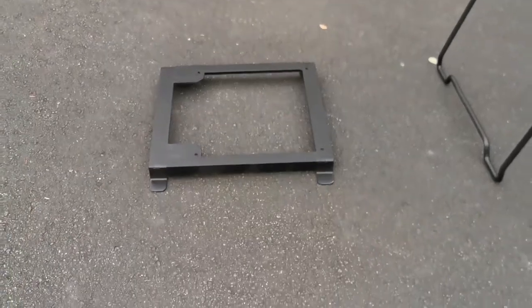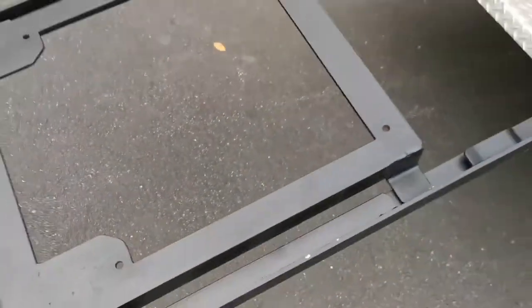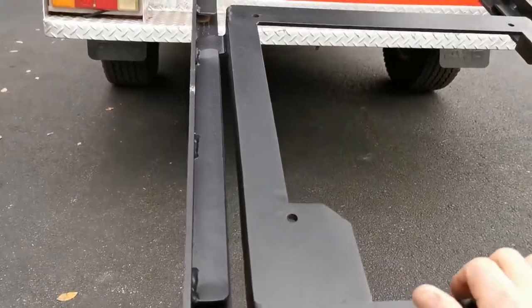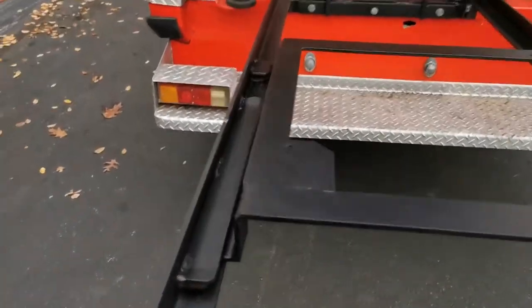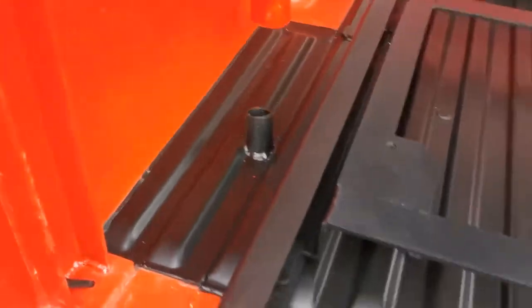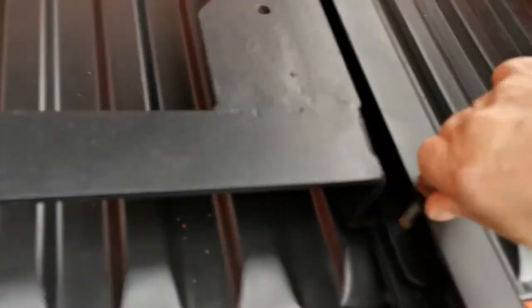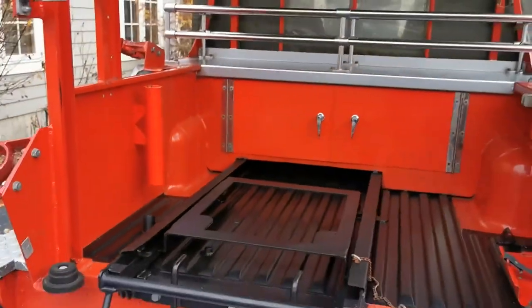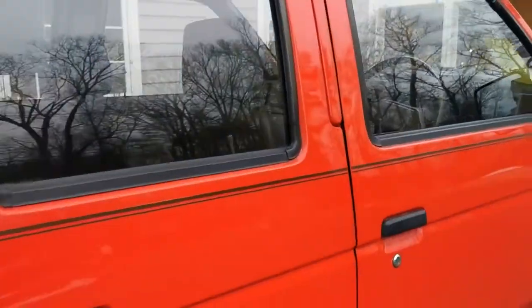You see those four holes in it — you bolt your equipment to this bracket. Now two people can grab the equipment, lift it up, put it in here, and slide it in. Then one person can lift it up and roll it all the way in on the roller bearings. You don't have to tie it down or secure it — just place this pin and the whole system is locked in. Isn't that simple and brilliant? This is an awesome vehicle for a small contractor or landscape team.